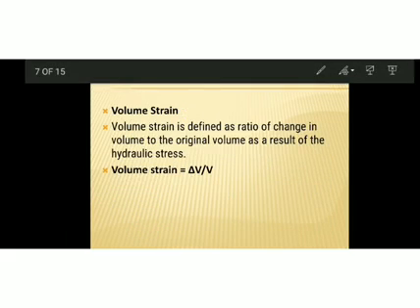Now another type of strain is volume strain. Volume strain is defined as the ratio of change in volume to original volume as a result of the hydraulic stress. You know, volume strain is corresponding to the volume stress, and volume stress brings about a change in the volume of the object. So volume strain will be the ratio of change in volume to original volume. So that's all about different types of strains corresponding to different types of stress.